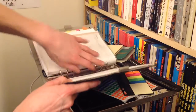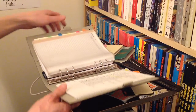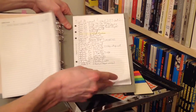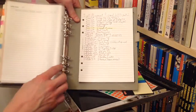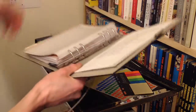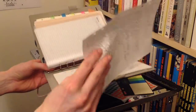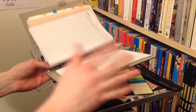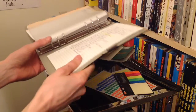But finally, and this comes back to the Filofax for next year, on the back here I have the flip book, which obviously is just easy to tear away pages, and this I keep a list of when and where I've moved the boat to, and so I've got a few sheets. I mean, for example, to lean across the camera, I've got the other sheet there, and this basically is a list of every time I've moved the boat and where it's been at that point.